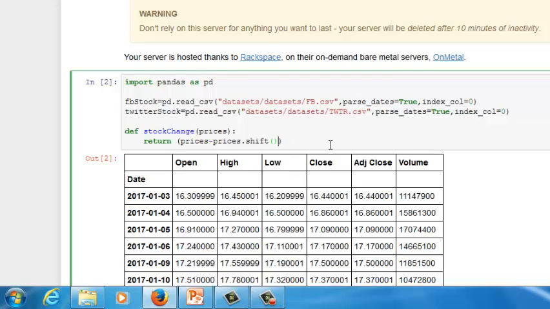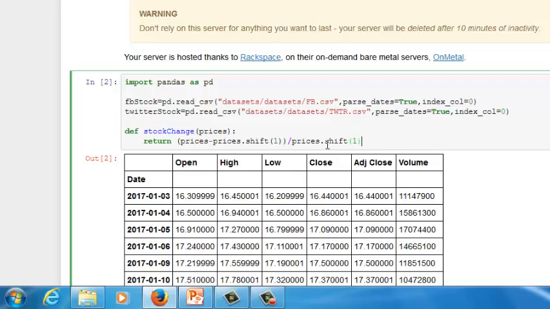Notice that I have the inner parentheses inside of the outer parentheses. Between the inner parentheses, I want to type in 1, and then after the outer parentheses, I want to type in a / and then type in prices.shift, and then another set of parentheses, and then type in 1. What does this mean?